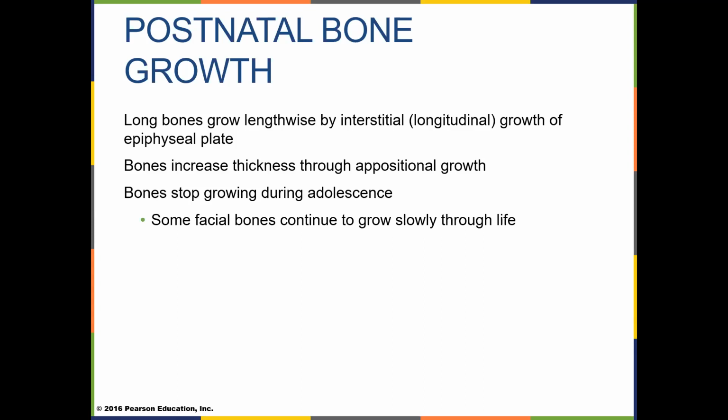However, we can have what is known as appositional growth from side to side. Our bones will continue to enlarge or shrink from side to side, depending on the stresses placed on them. Bones will shrink and bones will expand as we go through life and the things we do, depending on our activity level. If our activity level is low, then our bone mass is going to shrink. If our activity level is high and we use a lot of energy to do things, then our bone mass is going to be fairly big.